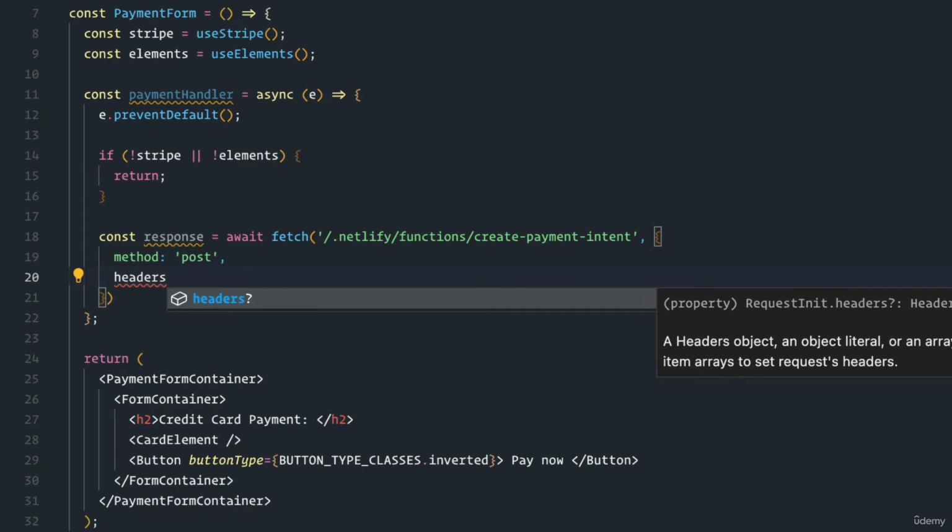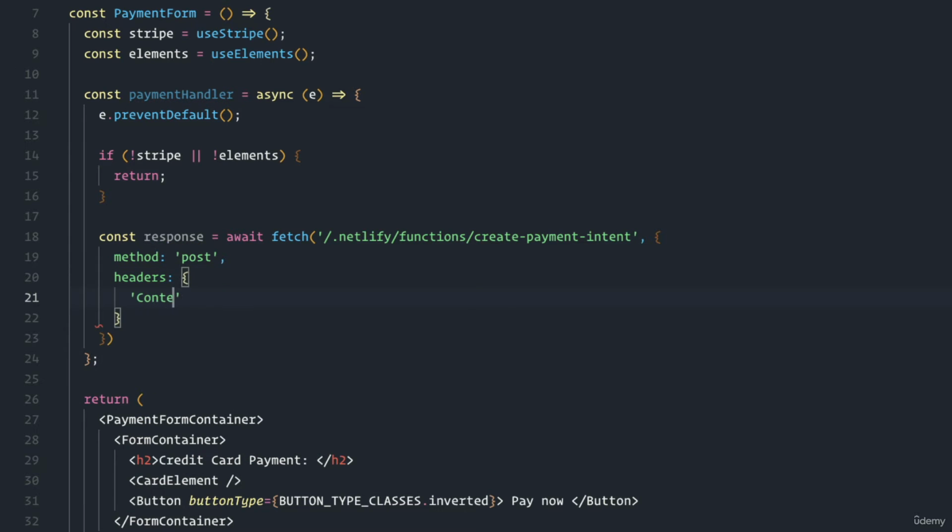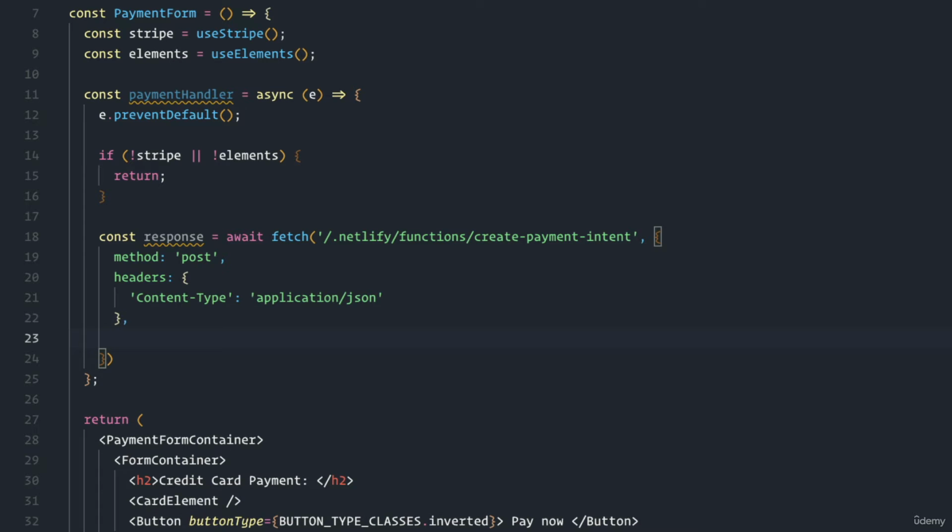The headers is going to be an object where the content type is equal to application/JSON. So here we're saying, hey, I'm going to send you this body in JSON format. And the body is going to be JSON.stringify, and it's going to be an object where we pass amount. And let's just do 10,000 for now. We'll hook up our actual selector for the actual total, but we'll do that after. Let's just verify everything works.